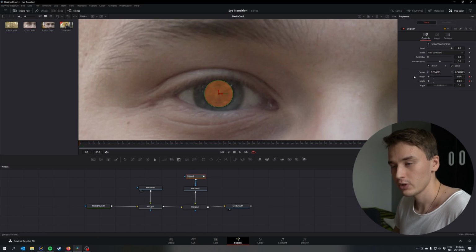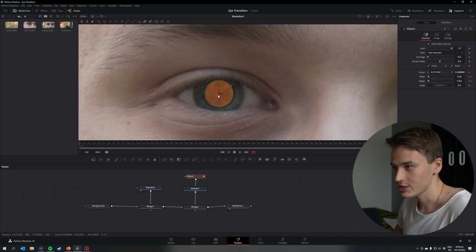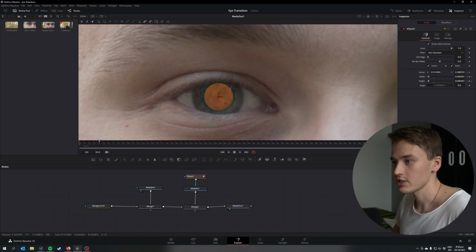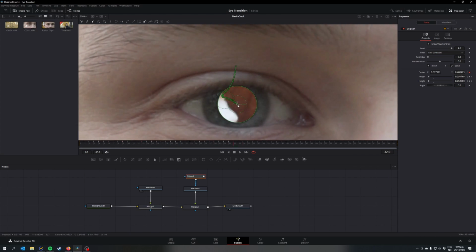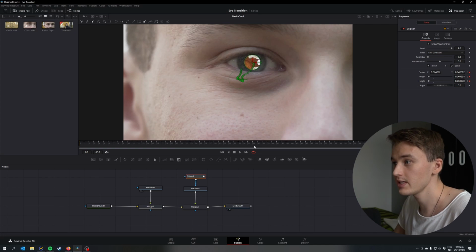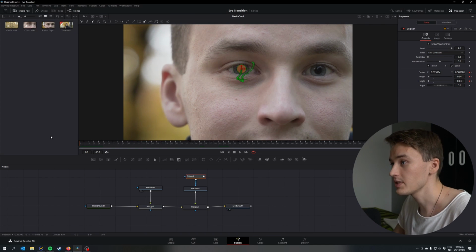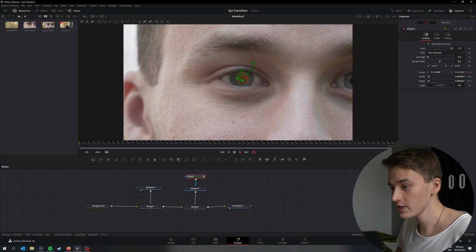So again, go to the first frame, click on the center X and Y, keyframe that, and now we're gonna go frame by frame and adjust the ellipse. As I said, the scale is already adjusted, so we don't need to worry about that. It will cover the whole iris all the time. So I'm gonna speed this up. Okay, nice. After we're done keyframing the position of the ellipse, we can see that it stays on the iris perfectly. And we have the scale adjusted, and we're almost done.